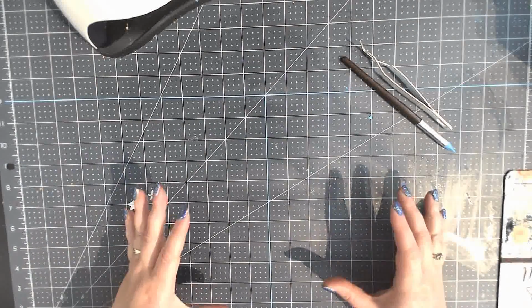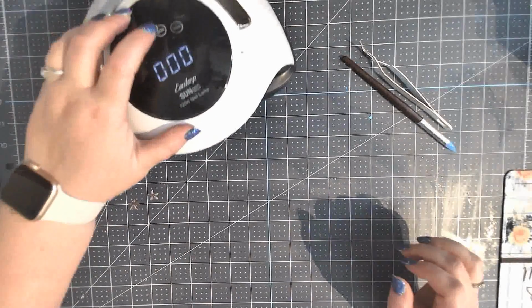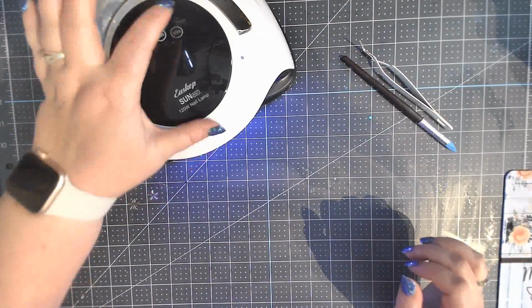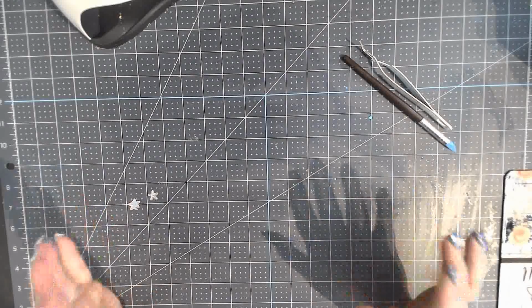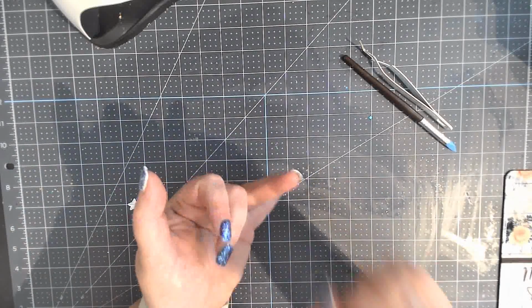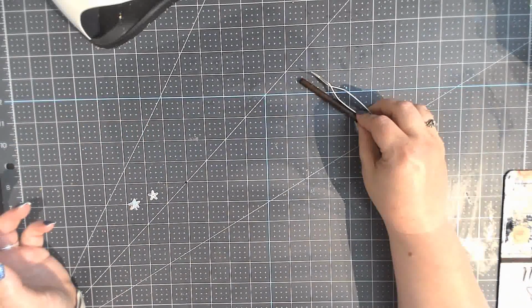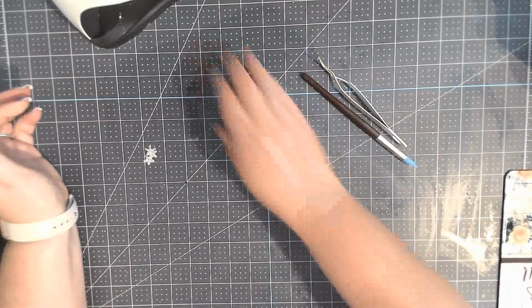I have been big on my 90-second cleanup just because my UV light runs 99 seconds. So I guess actually it's a 99-second cleanup. But it's amazing how much I can get done in that 99 seconds. I have all my resin put away, which is one bottle of resin, but I have all the glitter, all the alcohol inks, it's all put away. Sometimes lately I've even been putting the tools I still need away, but the only thing I left out is these tools and my stars because I forgot to use them.